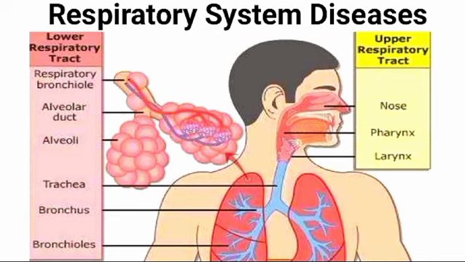Alveoli are millions of tiny sacs in the lungs surrounded by tiny blood vessels called capillaries. This is where the exchange of oxygen and carbon dioxide takes place. These sacs look like bunches of grapes, and the bronchi are two tubes that lead from the trachea to the lungs. The bronchi divide into many smaller airways called bronchioles.